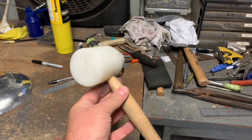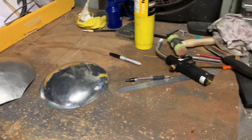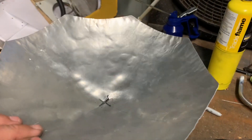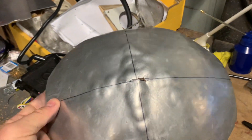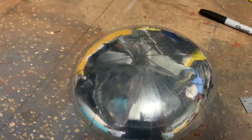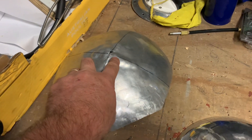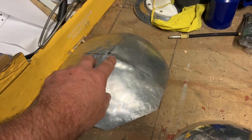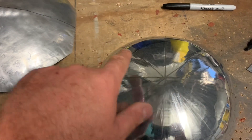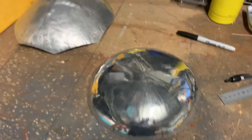Now, another option instead of the English wheel is using a hammer and a beater bag, or a stump, and bashing the shape in. Thing is, I split this one — I curved it a fair way and probably got a little too excited with my bashing. I seem to have more success with the English wheel because it's a lot more controlled and measured, as opposed to each blow being slightly harder or off-target. It's more severe in one spot when you're bashing, as opposed to stretching a much bigger area. I just seem to have more success with the English wheel than the hammer and beater bag, especially for these extreme curves.